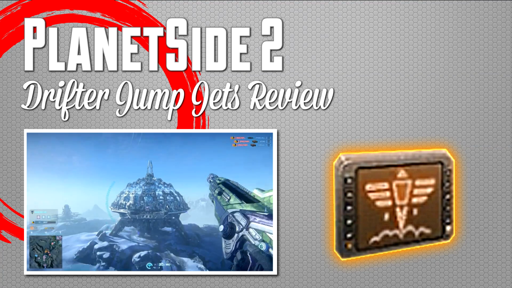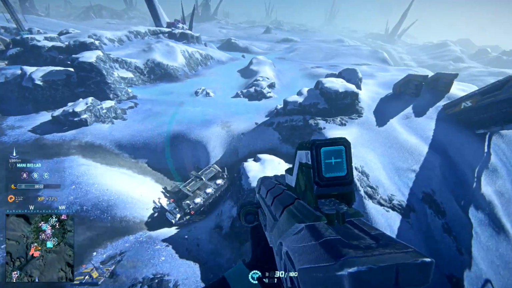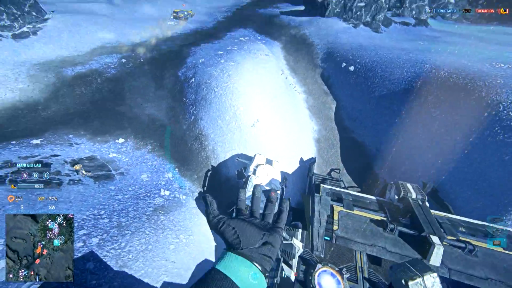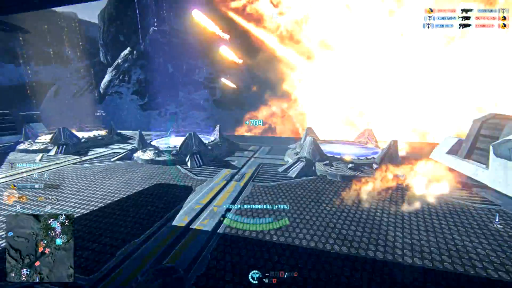Today we'll be reviewing the drifter jump jets, which are my absolute favorite ability in the whole entire game. Now I have taken a look at them in the past, but I felt that it was in desperate need of an update. This episode is going to include a lot of information that was either left out or that I simply didn't know at the time of the first review.